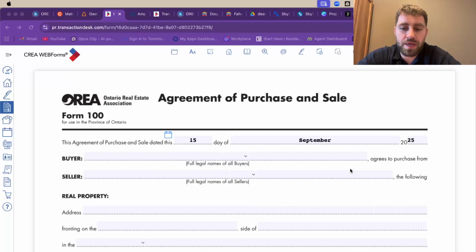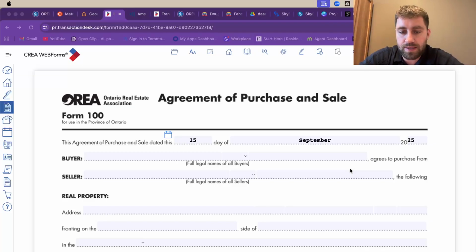First things first, this is our newest series. We are doing a review of all the Ontario Real Estate Association forms. I'm going to be taking my time and going through all the forms, explaining all the steps. Today we're going to be looking at Form 100, which is the Agreement of Purchase and Sale. This is the main form that everybody negotiates on. This is how you place an offer. This is how you receive offers. We're going to go through that step by step.